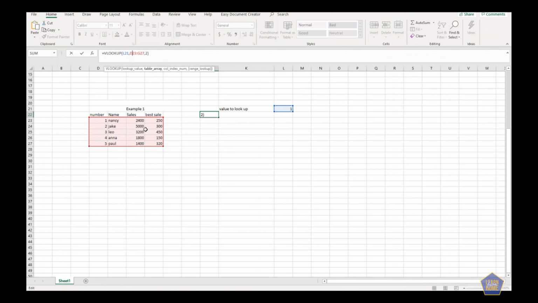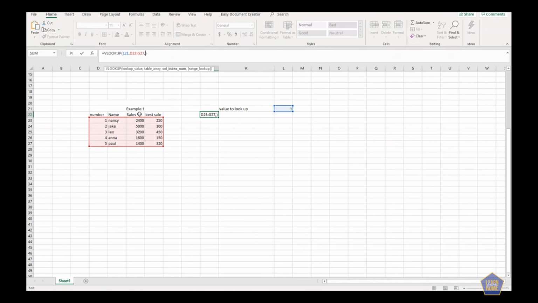And when the program finds the value 1, what answer do you want the program to give you? So the answer is the column number. So let's say you want it to give you the answer on column 1, column 2, column 3, column 4. So for the value 1, for example, if it's the second column, the answer is gonna be Nancy. Third column, it's gonna be the sales.